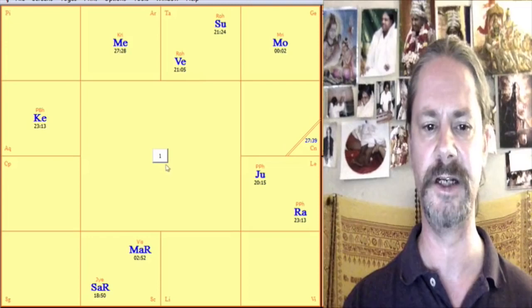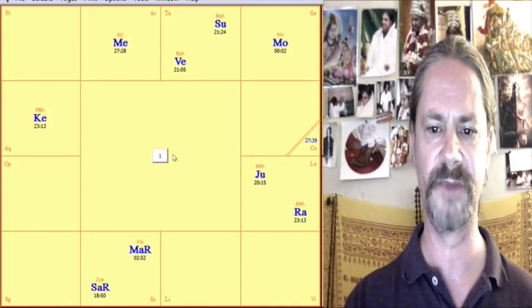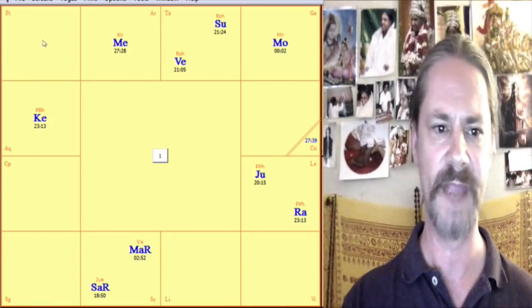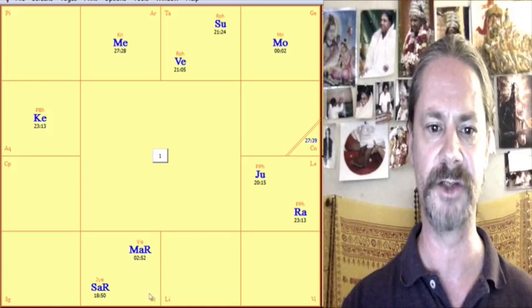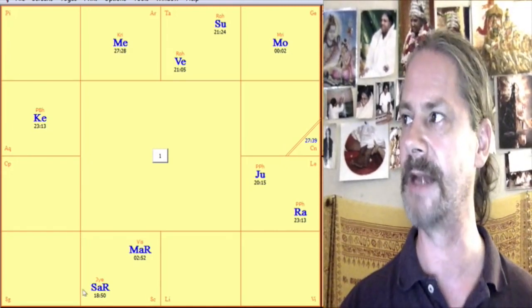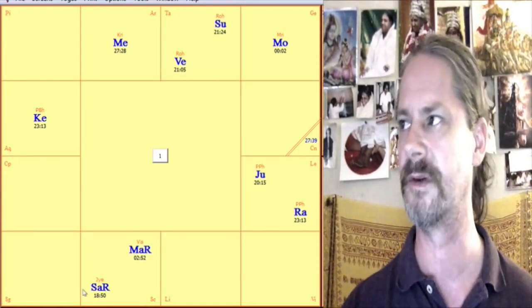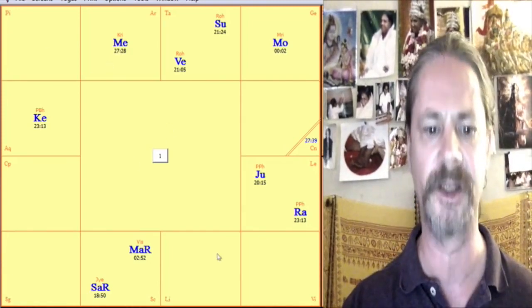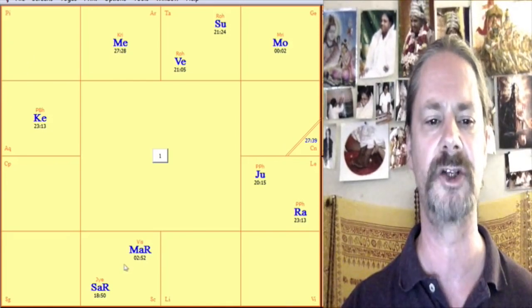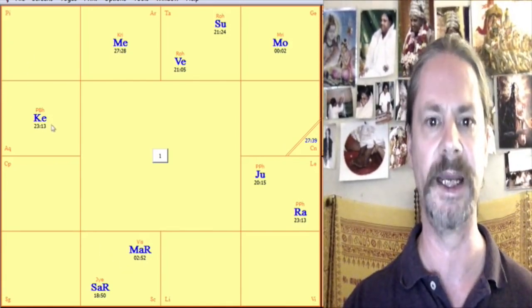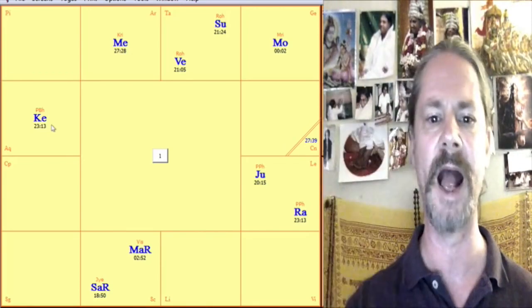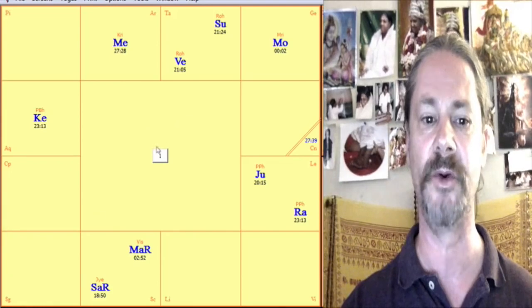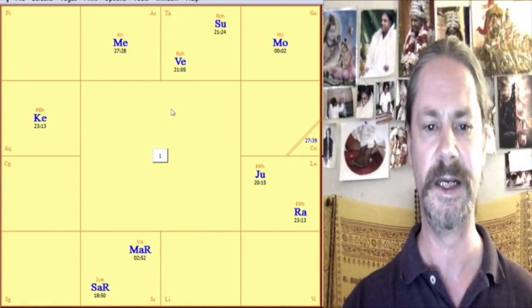As you can see, this South Indian chart is almost exactly the same layout as the sky we were just looking at. You just imagine that the Earth is in the center and these are the constellations that go around the Earth. And again, so I say this all the time. Some of my students are like, oh, but North Indian, blah da da. This is something that you can't dispute. This is an astronomically correct chart. North Indian chart doesn't have anything to do with the sky, really. It's broken down by houses. But seeing the planets and realizing that the planets are going around a central point, which is the Earth, exactly the way it looks to us, is important.